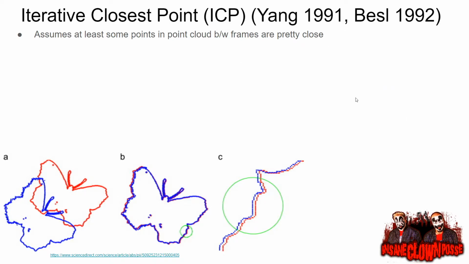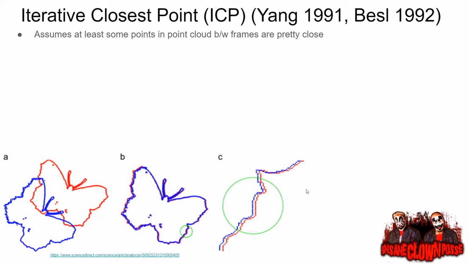Maybe your iterative method doesn't realize that this one feature, like the edge of that house, is the same between frames. There's a lot of randomness with iterative methods, so you can't assume that your point cloud will have the same points between frames, like they're not going to be aligned already. Look at this butterfly, for example. There are a bunch of extra points in the blue butterfly that the red butterfly doesn't have. Also, points in a point cloud, like when they're saved to a PLY file, are not ordered, which is a whole different problem.